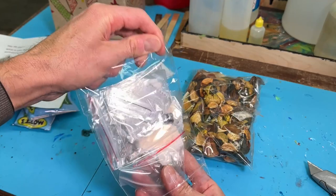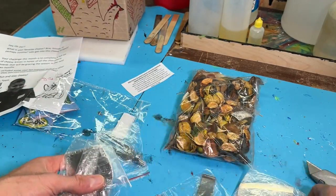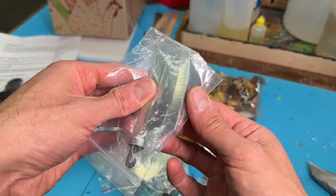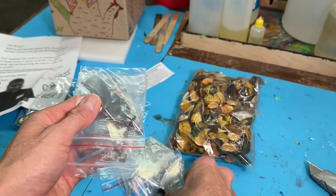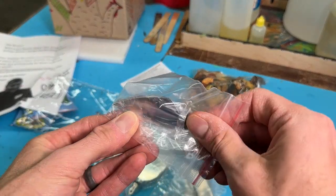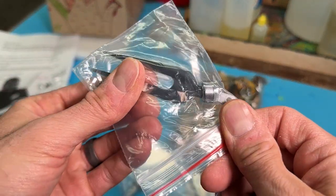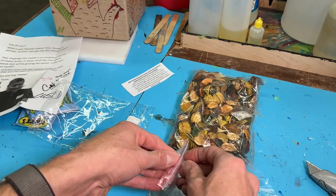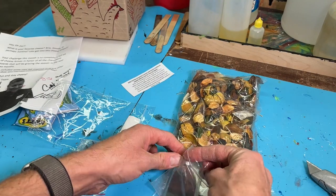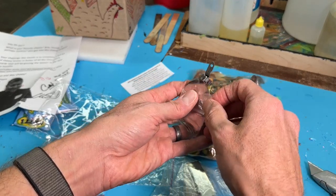I've never seen this before. Oh, look at that, a whole set of them. Sweet, so there's like knives, all kinds of different scrapers and knives. Look at that. And even a fork as well. All right, so I'm gonna open one of these just to show you guys kind of what's going on. I'm gonna have to read the instructions in a second, kind of figure out how to do this, but I think it's gonna be pretty easy.